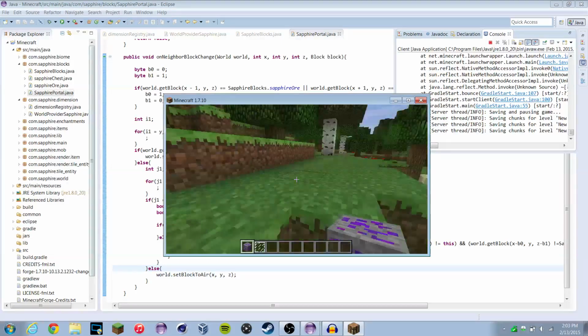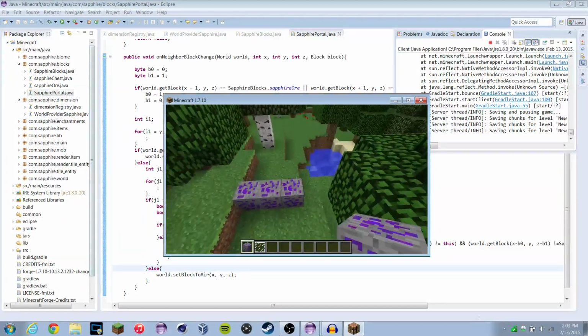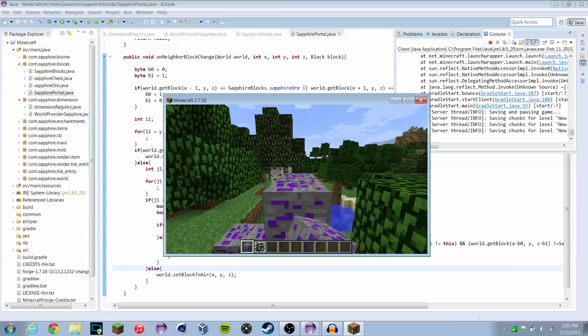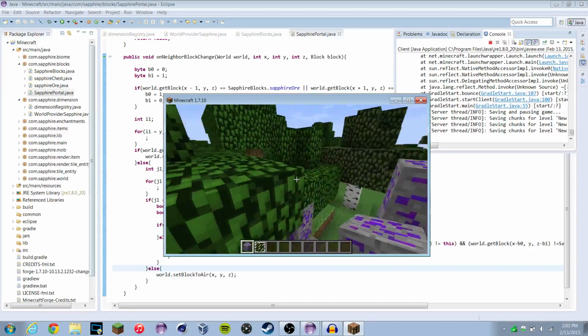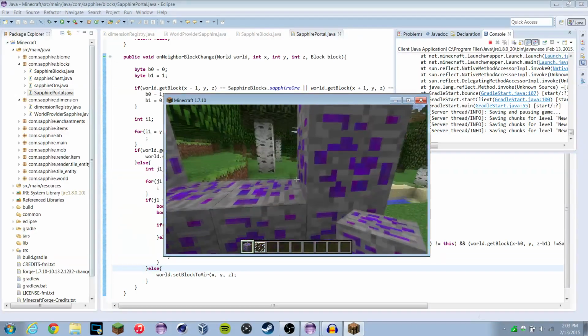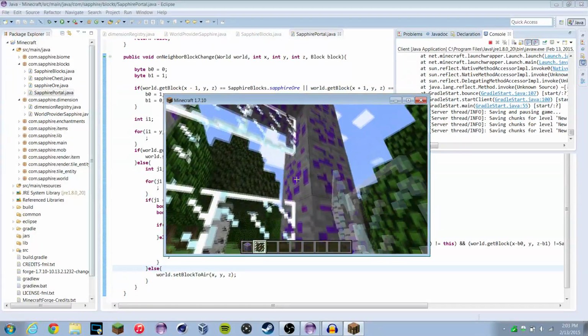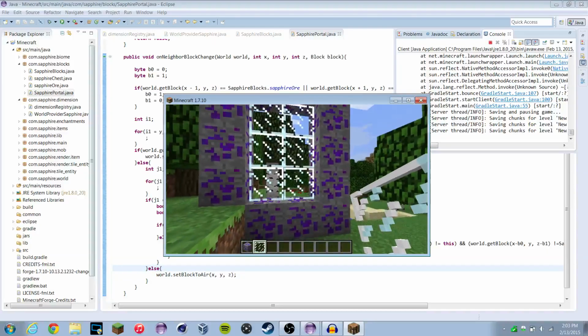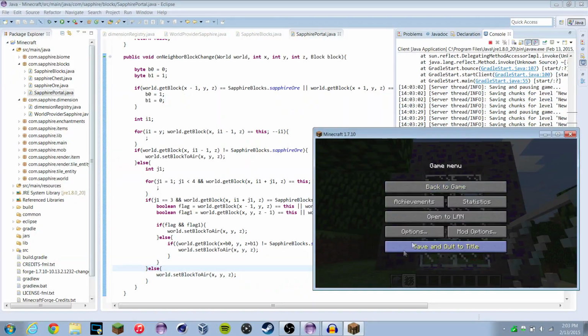Okay. So basically, we're going to have our portal, right? Like that, and like that. This is going to be our portal, right? So you have all of your portal blocks in here, right? So these symbolize our portal blocks, right?